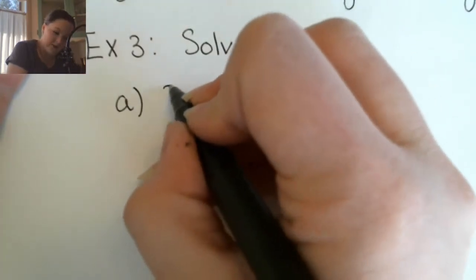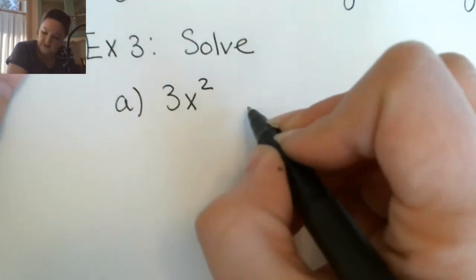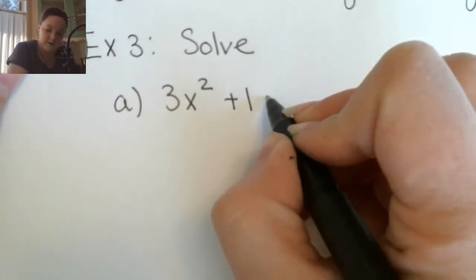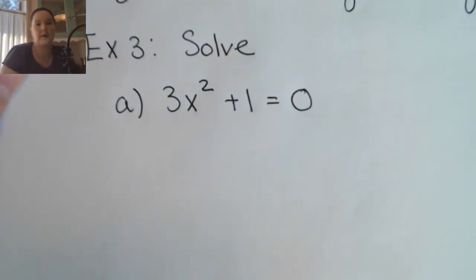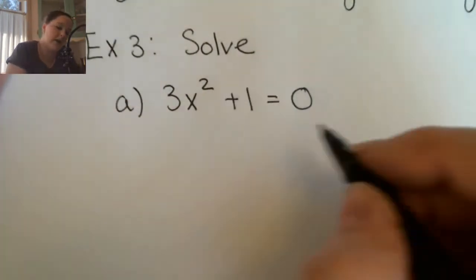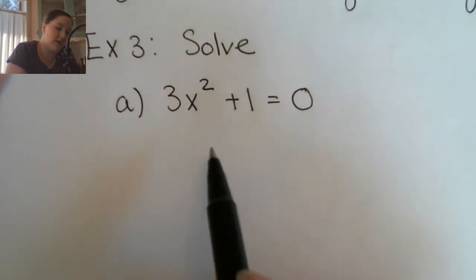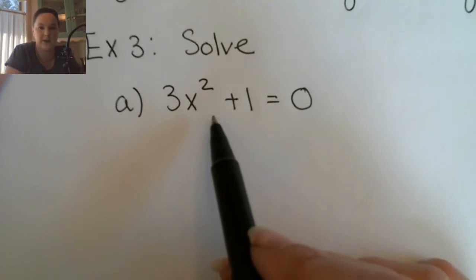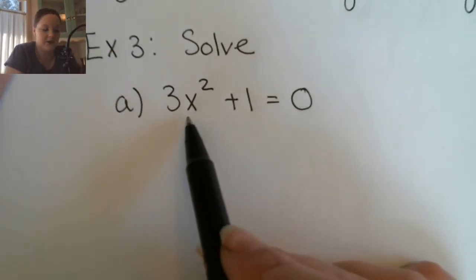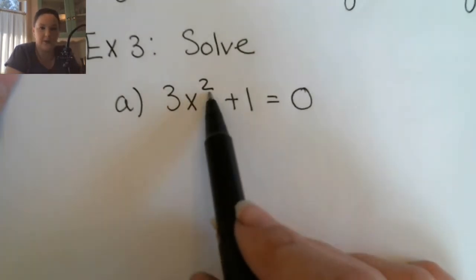Okay, so this is one that you guys have definitely seen. But it incorporates what we talked about with complex numbers, so I just wanted to talk about this. Okay, so the first thing we're going to do is isolate the variable with the power.